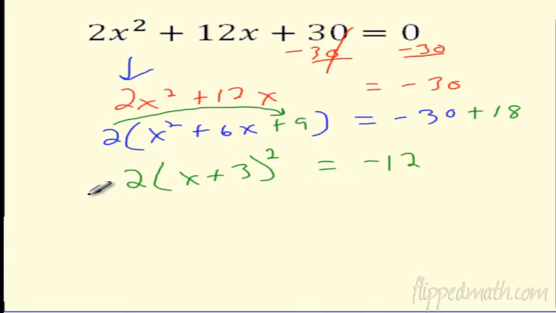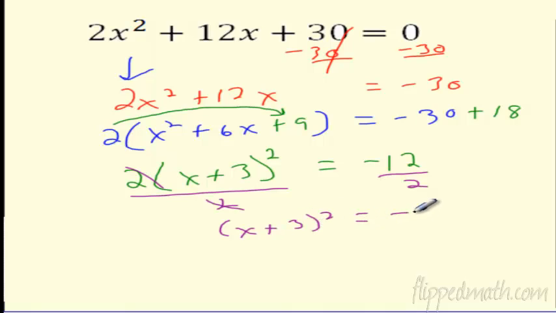This equation is a little bit harder. Remember, I've got to get the perfect square by itself, so I'm actually going to divide this by 2 to start. And now I'm left with just that perfect square, which is awesome. So it equals negative 6. And then what do I do here? I'm going to square root both sides. Ooh, I like this one. What happens over here? I've got this x plus 3 equals, what is this?